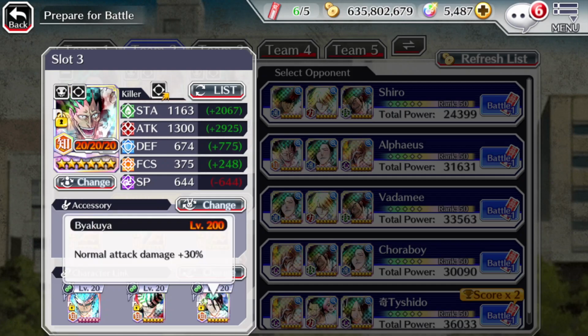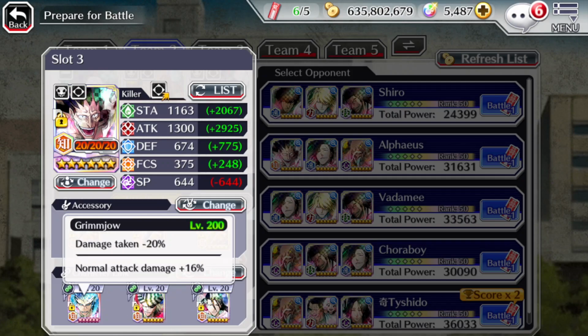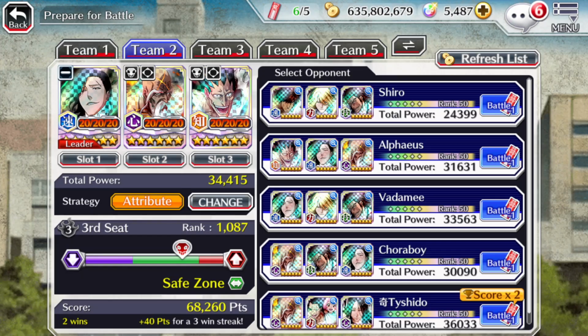As for character links, I gave him Byakuya, normal attack damage plus 30%, Kisuke, normal attack damage plus 20%, and Ginjo, normal attack damage plus 16% with damage reduction. That has just made it even better for him. And that is basically my team setup for this team.